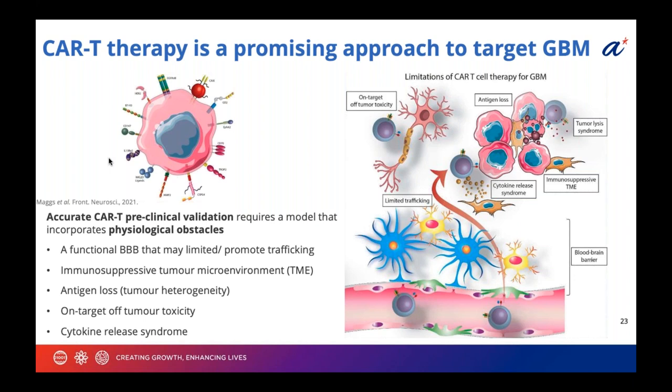I'm highlighting here with this slide all the different possible obstacles that a CAR T cell could encounter on its way to targeting these tumor cells. The first problem is trying to leave the vasculature, and then once it's left the vasculature, it has to navigate through the ECM and around different non-targeted cell types towards the cell type that it actually wants to target. And here is a very important point I want to highlight. This is a feature called antigen loss or antigen heterogeneity, where not every single cell of the tumor will present the antigen that the CAR T cell is trying to target. That's something we really don't understand, and I think we need 3D models to understand it.